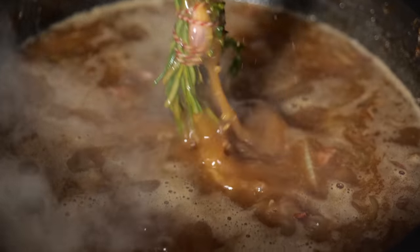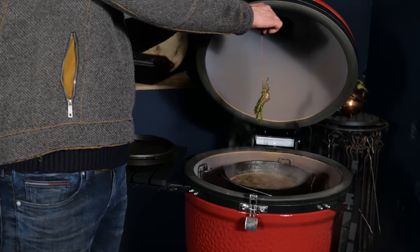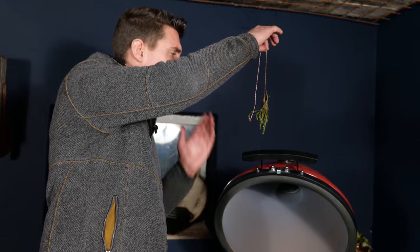The bouquet garni did its work, and we can take it out and dispose of it. Oh, thank you very much, bouquet garni, you were awesome. Bye-bye, star of the show.